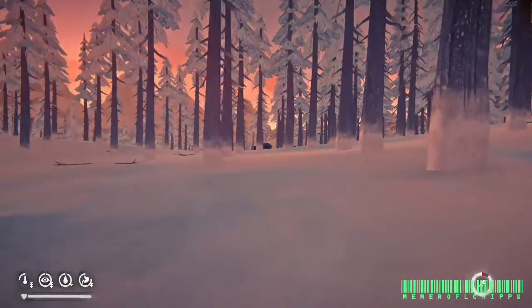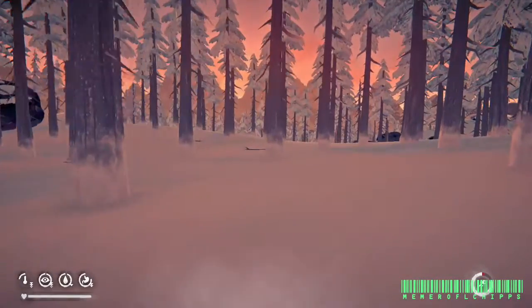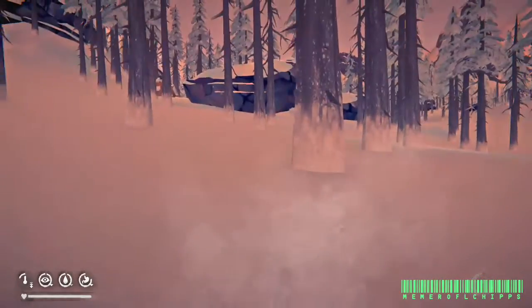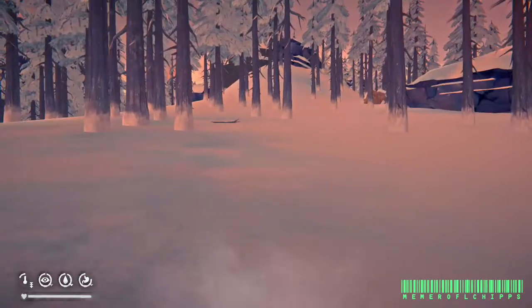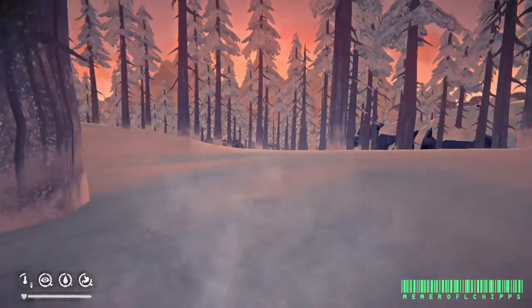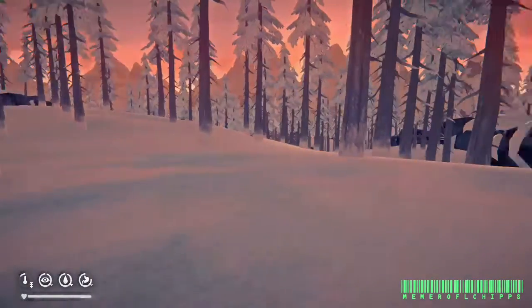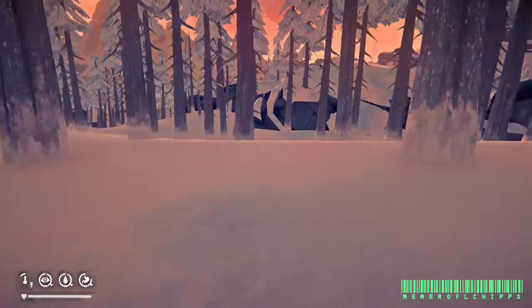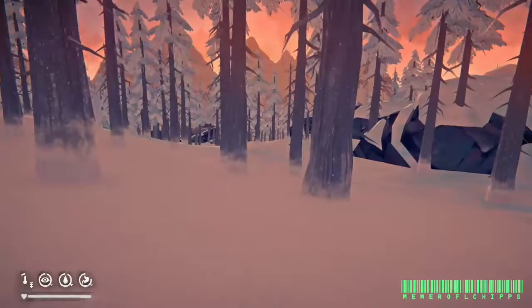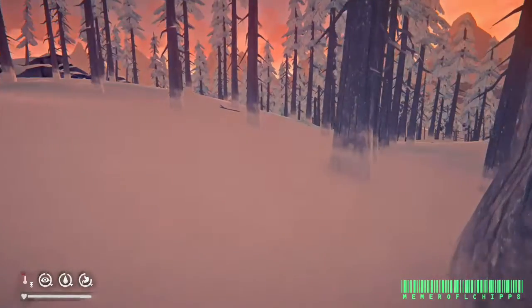Luckily I picked up a hatchet, and now I need to get somewhere a little warmer than this, because I'm going to freeze to death if I don't get a move on. And there are things in this game that can kill you: wolves, bears, there's even a moose, and the moose will definitely hurt your body a lot. So, yeah, let's find some place to live.